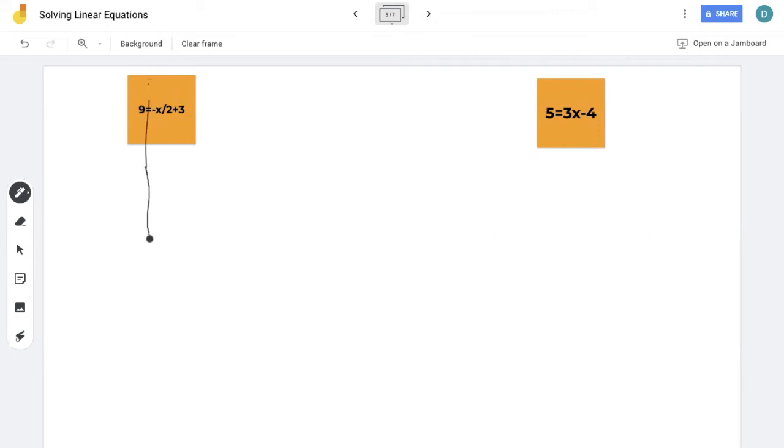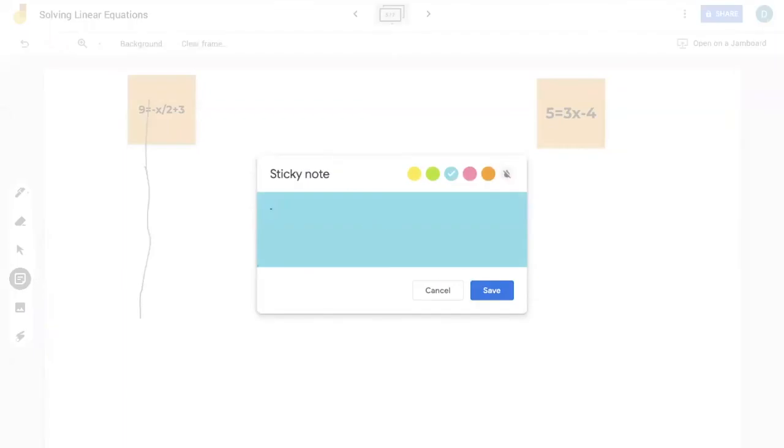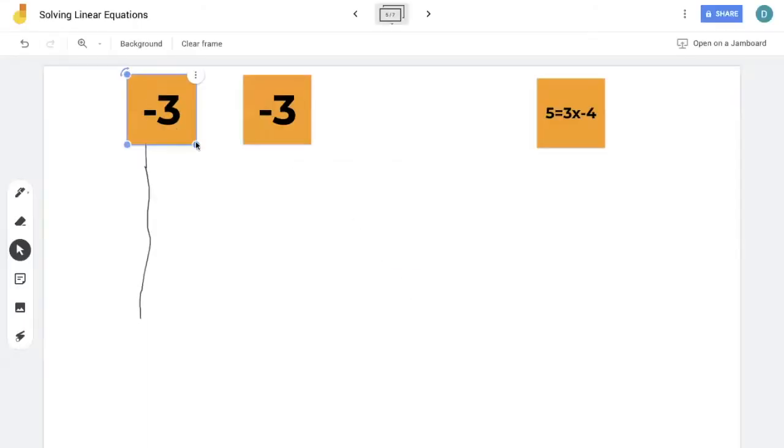I'm going to draw my line. That is not a straight line, but that's okay. The point is that there's kind of a line dividing the left side and the right side. So our first step is to get rid of this 3. We want to cancel it out so that it's just x over 2 equals something on the left side. So what we can do is subtract 3 from each side. We'll use the orange. Subtract 3, subtract 3. So we're going to do that.